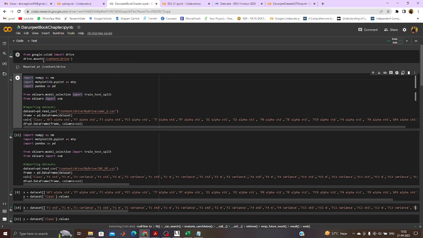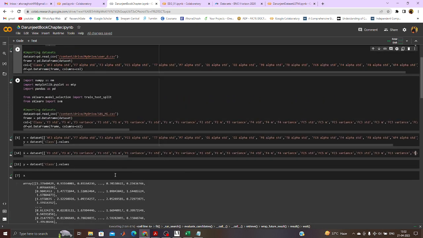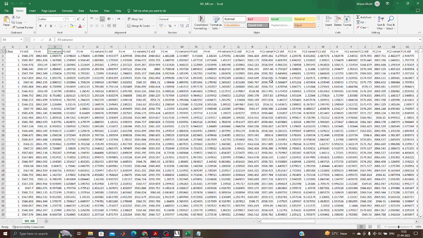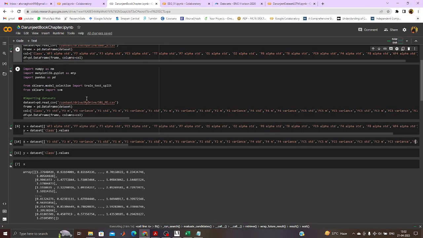Now coming to the classification, I have loaded the data set, not the raw data set but the feature matrix, from the file s01_me.csv. This s01_me.csv has first been read by the pandas data frame, and then converted into a frame variable. Now we are supplying the column heads, and with pd.DataFrame those particular columns are selected and stored into the df.